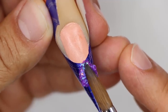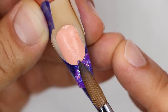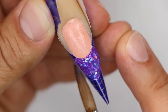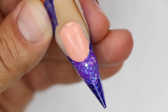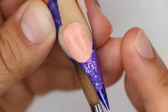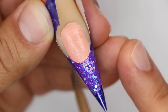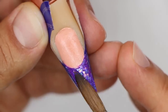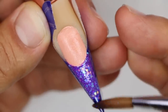Now, what I can do, again, I'm not going to drain the liquid. I'm going to work it right to the very edge, and I'm going to be able to shape it. The best part about the product is you literally have about a minute of workability. So I could literally take this and stretch it out to the distance that I want, the length that I want, right? And you can see how well I could actually keep the form. All right, I'm gonna be able to get it all the way out to here.